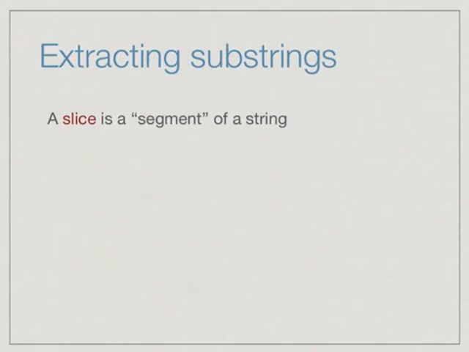A very common thing that we want to do with strings is to extract a part of a string. We might want to extract the beginning, the first word, and things like that. So the most simple way to do this in Python is to take what is called a slice. A slice is a segment. A segment means I take a long string, which I can think of as a list of characters, and I want the portion from some starting point to some ending point. So this is what Python calls a slice.